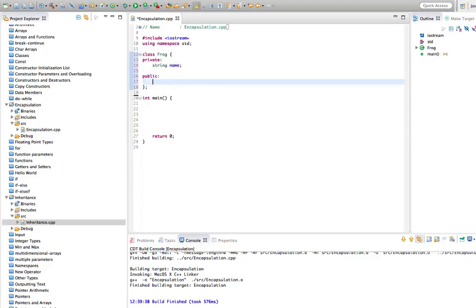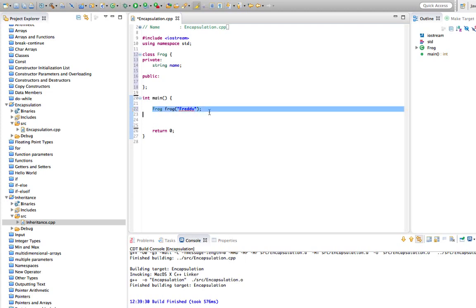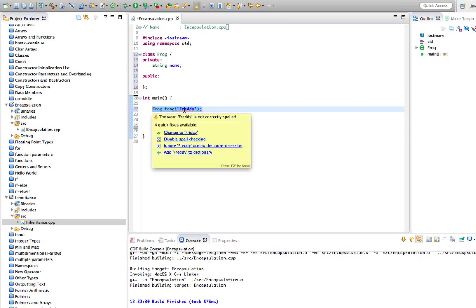Let's have a constructor that sets the name so that in our main function here, we'll be able to do stuff like frog, Freddy. So when you do this, you're implicitly calling the constructor. So this isn't going to work at the moment.